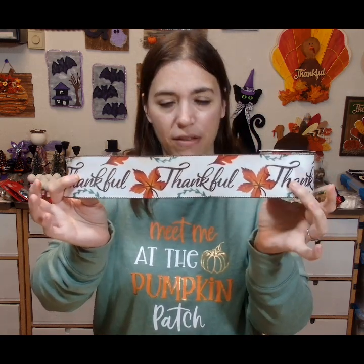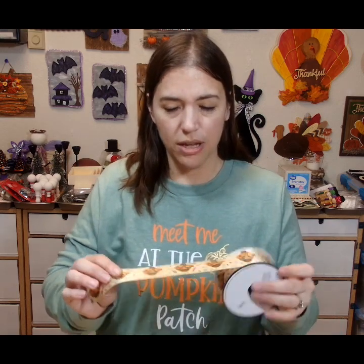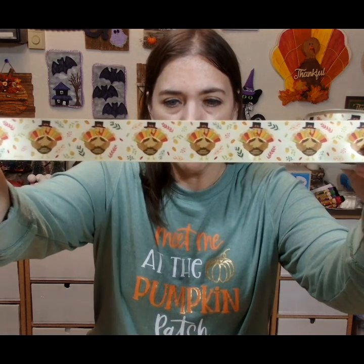Like I said, we are gearing this towards Thanksgiving, so I'm using Thanksgiving ribbon. This one says thankful, and I got this at Michael's. And then we are using, aren't these so cute? Little turkeys. I absolutely love these. I got this from Hobby Lobby, around Thanksgiving time. I don't know if they carry this year-round, but every year they may change it up, but you can find Thanksgiving ribbon.